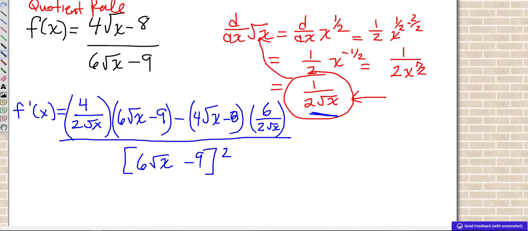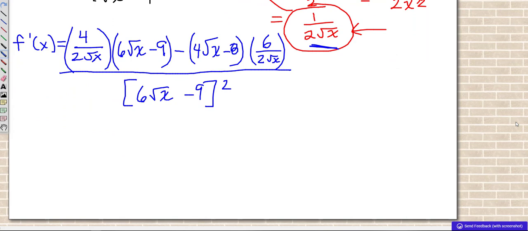All right, so now it's just algebra time. So let's see if I can bring that up a little bit. And so I am just simply going to distribute both of these and see what happens. So if I distribute this first one, I'm going to get 24 square roots of x over, so I did 6 times square roots of x times 4, over 2 square roots of x. And then now distribute the 9. So minus 36 over 2 square roots of x.